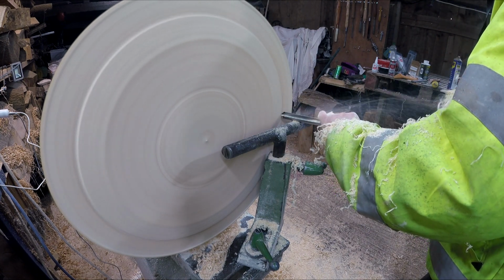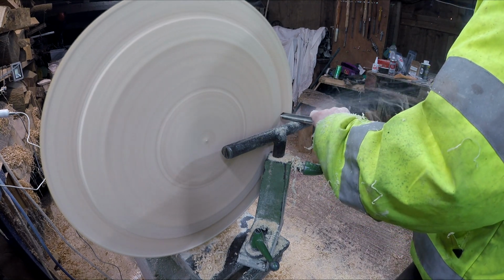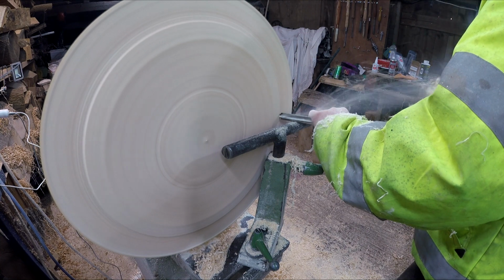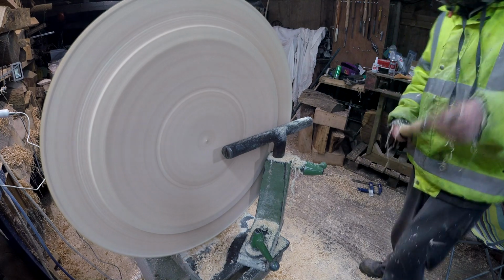I can hear the harmonics starting to come out in the piece. I think that's because of my overhang and also the flex in the piece. It's giving me a load of chatter, leaving nice spirals in the piece that I had to sand out later.